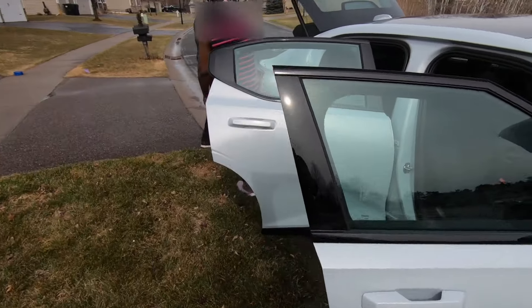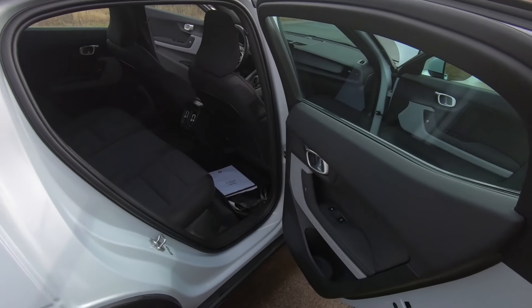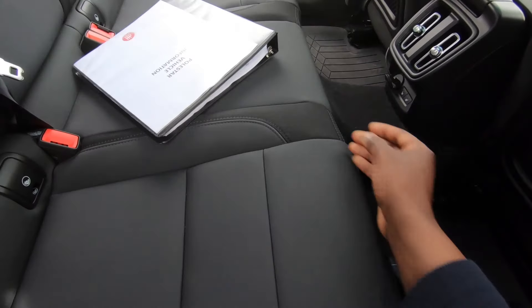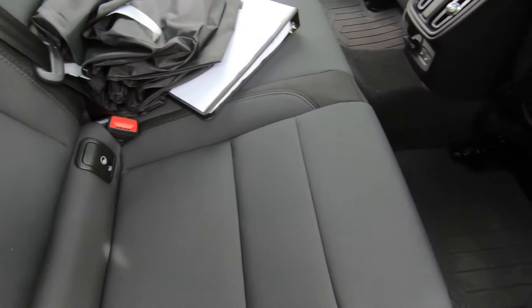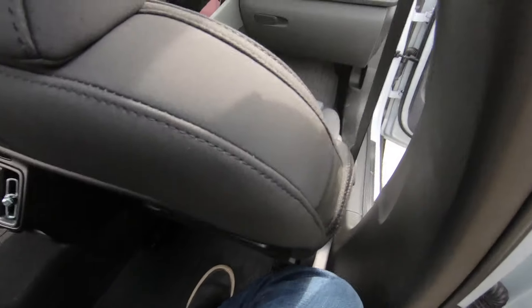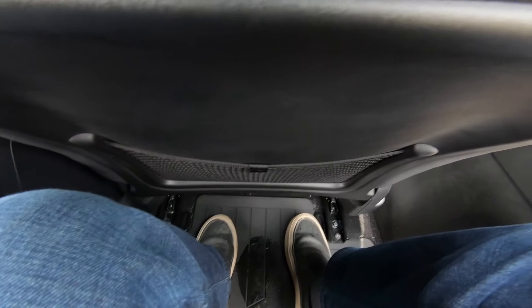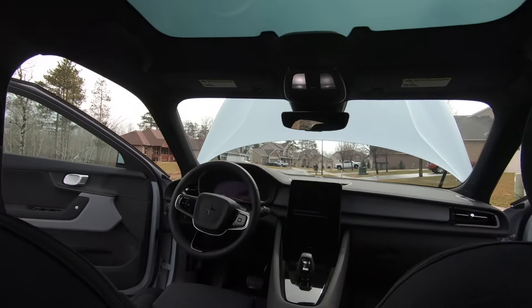We can fit a car seat? Oh yes. So is there storage underneath? There is actually. You have the space — the plastic compartment for long items — and then you have additional storage underneath it. This has the panoramic roof, and then you have the front trunk as it were.